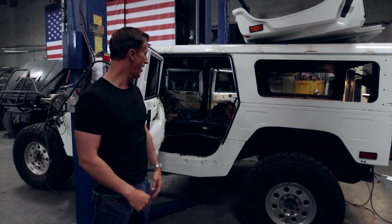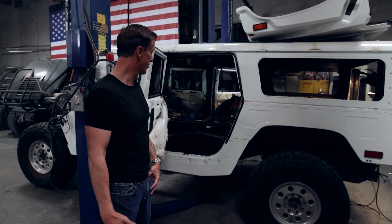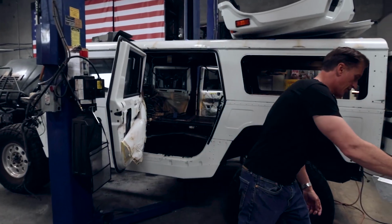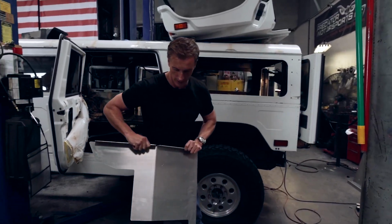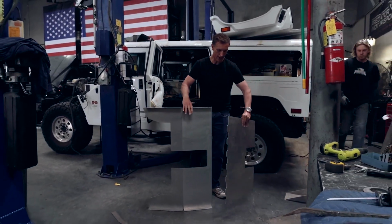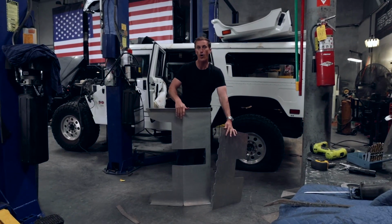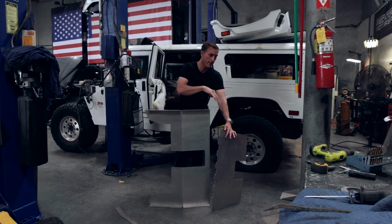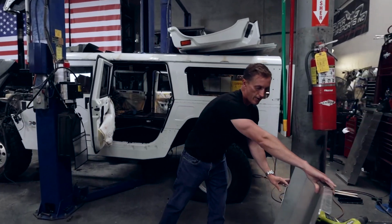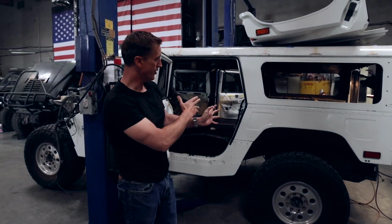Josh is in here cutting this thing apart. So probably about a week's worth of work on just cutting this thing out, getting all the new panels welded in place. Here's a couple of the new panels. These guys, we already cut and bent up. They're ready to go, and they just fall into place. We weld them up. There's additional braces over here that go in place, and that gives us that 6-passenger seating. And then also the stretch seating is going in there too.